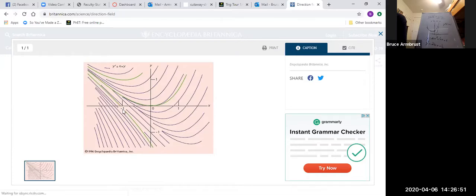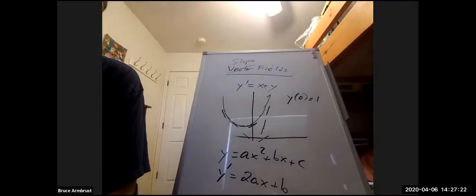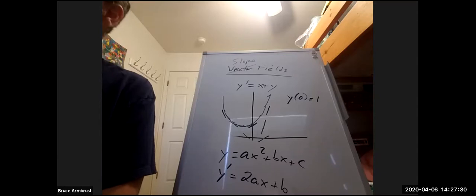This other green one down here, I don't know where its initial value is, but notice it has a completely different shape, because it started at a different place. But you can follow those blue lines to help you get an idea of what the shapes would be. So just take these for what they are. They're really just another way to visualize and get solutions even if you don't know what the actual solutions are. All right, so far so good.